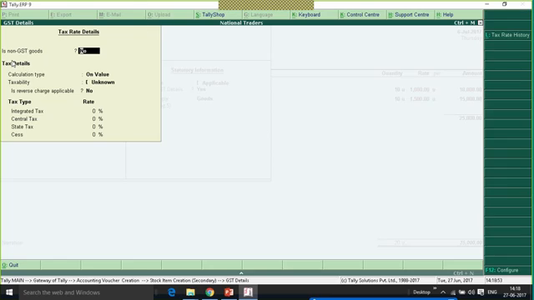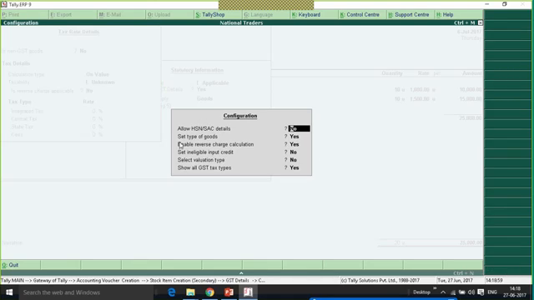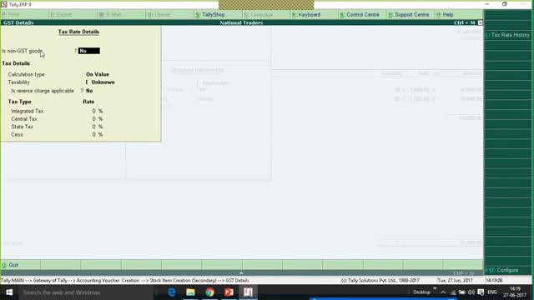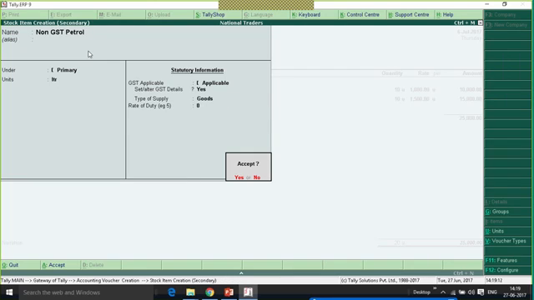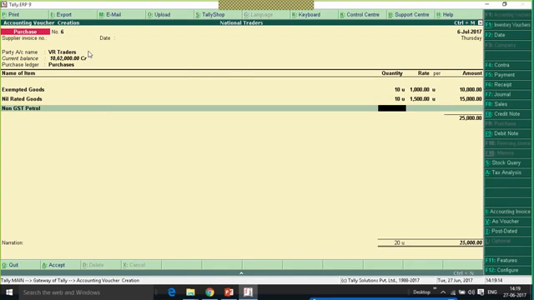And we have is non-GST goods. This option will be available when the option set type of goods is set to yes in the F12 configuration. So we'll get this is non-GST goods. We have to enable it if the goods are not covered under GST. I'll accept the stock item creation.